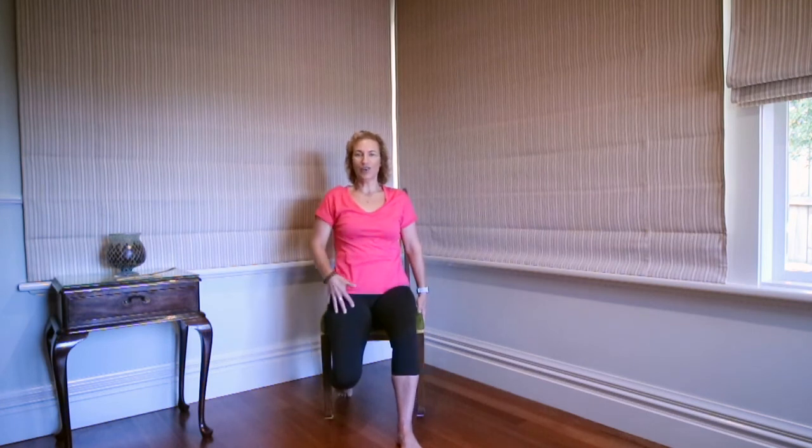And then slowly starting to bring the feet back into the center, back to our original position. Our next inhale, let's take that left leg up, and exhale, take it down behind the middle of the chair, just to where you feel comfortable. Feel a nice opening through the front of the hip.